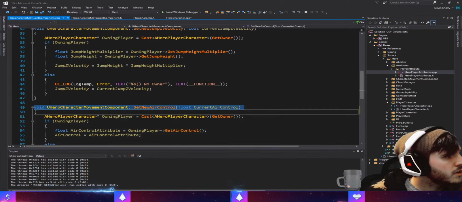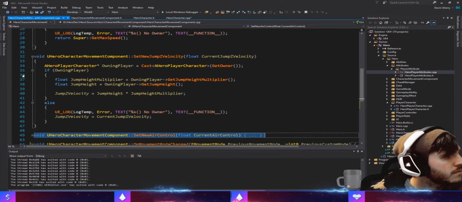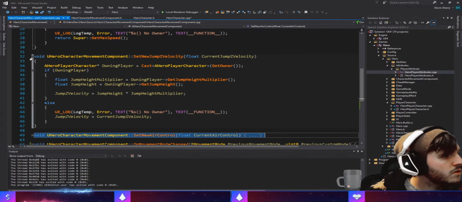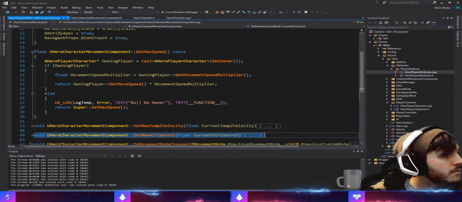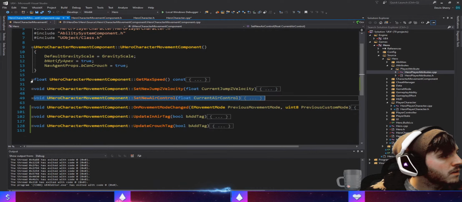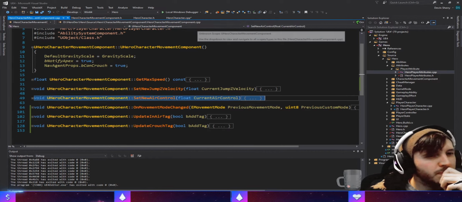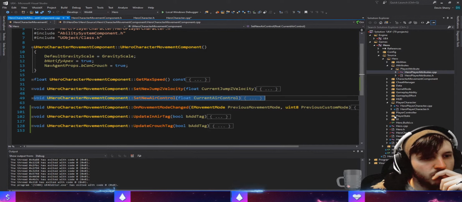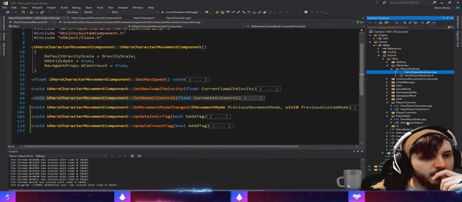Let's set new air control. Set new jump velocity. Okay. Where does this happen? Maybe it's in our player state.